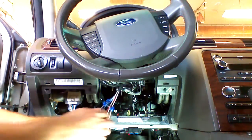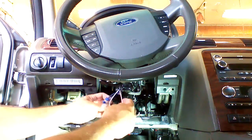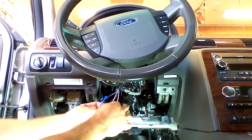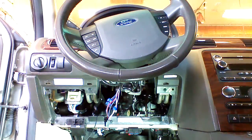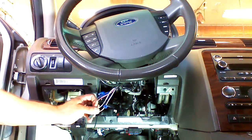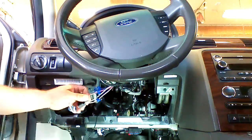We've unplugged our ignition harness and we have tapped the appropriate wires. I've separated the wires that we will be dealing with. I'm going to show you how to apply the taps as well. The first wire that we're going to use is the solid red. This is a positive 12 volt wire. We're going to place a T-tap on the wire and we're going to lock it in place.